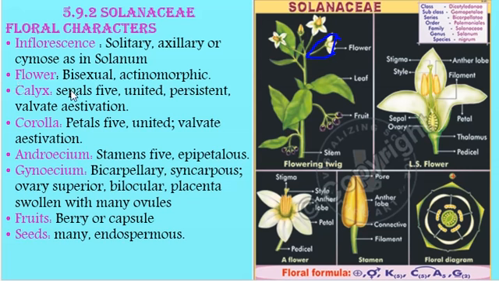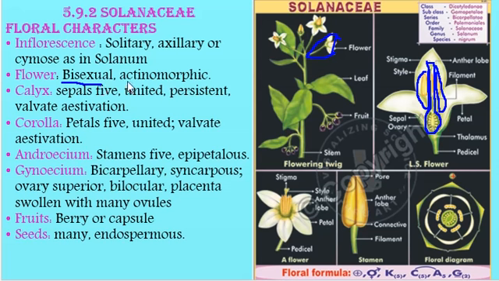Here the flowers are bisexual. What do you mean by bisexual? That is, both androecium and gynoecium, that is male and female reproductive structures, are present in one flower. You can look at this flower. This is a LS of flower, that is longitudinal section of the flower, and here this is a stamen that you can observe. This is one stamen and this is another stamen. The other stamen is present behind this style, and this is the gynoecium. So in these plants both androecium and gynoecium are present in the same flower. Such flowers are known as bisexual flowers.